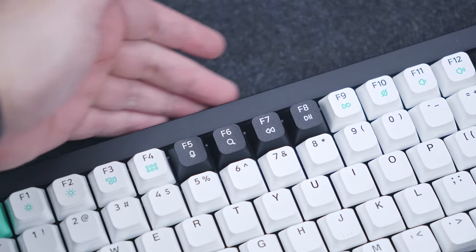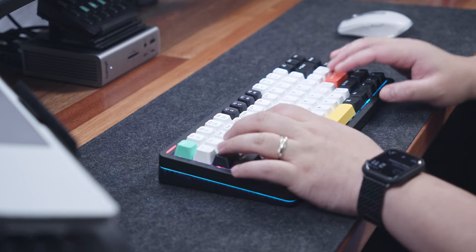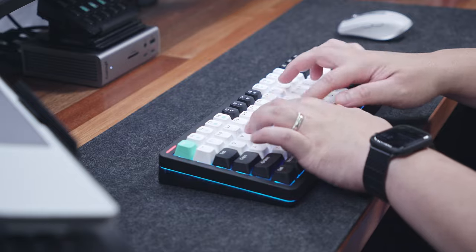It's not perfect though, there are a couple of things that a lot of early adopters got confused with. Here, let me help you figure out those things aside from giving you my full review. Let's get into it.